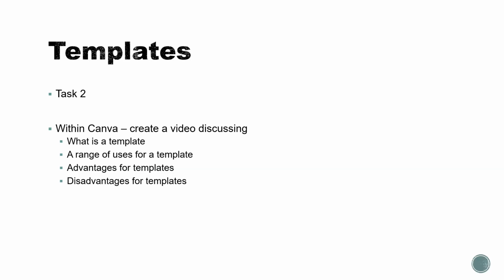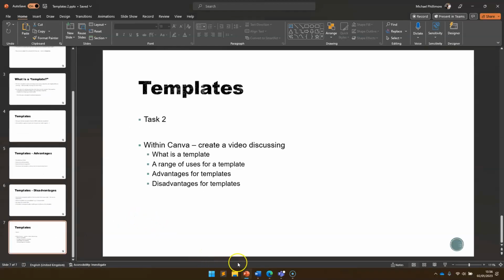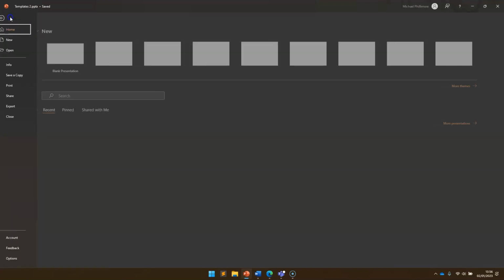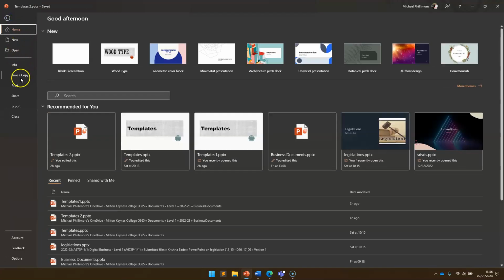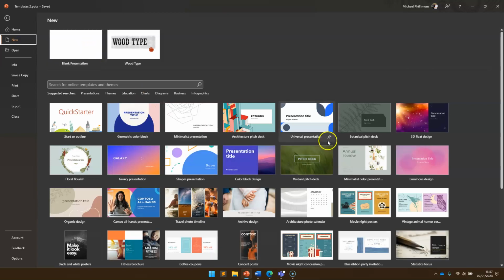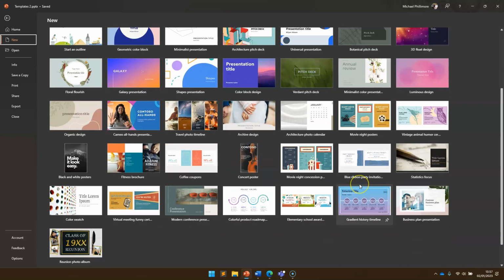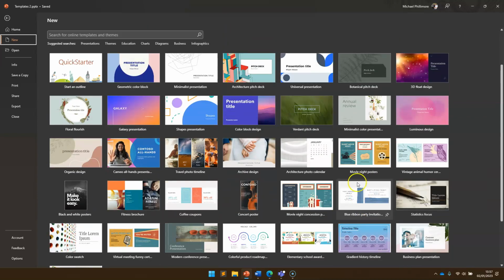Now, I do just also want to show you some examples. I'm in PowerPoint at the minute. If I go new, we can see there's a wide range of different templates. Now, I know some of you have done this. You should have done this in the previous unit prior to Christmas. This makes it really easy to find one that's been set up nicely for you, and it's the same with Word.